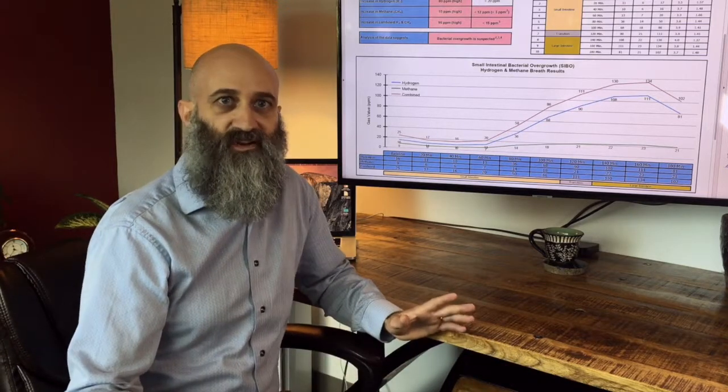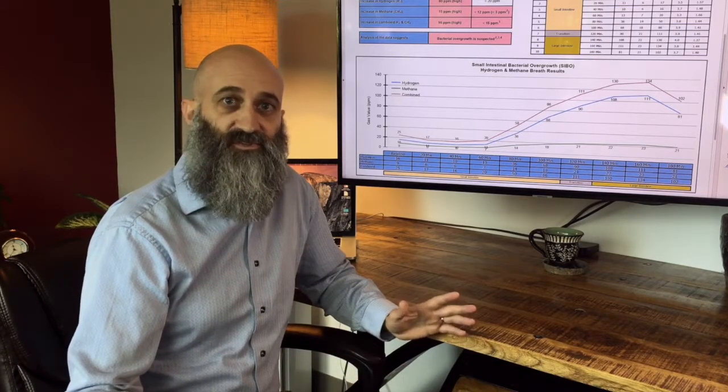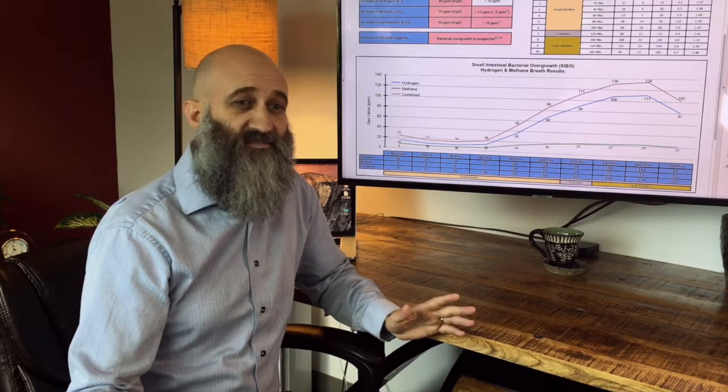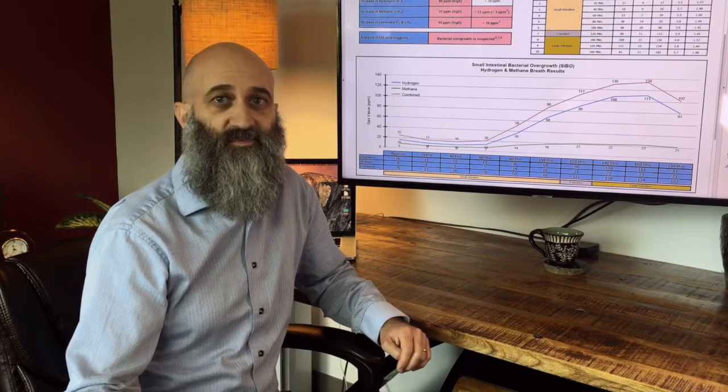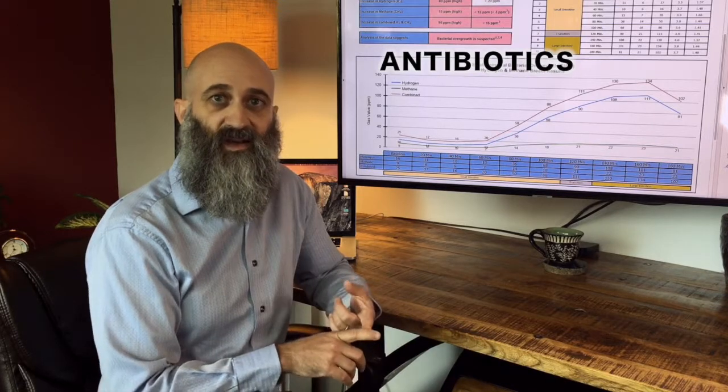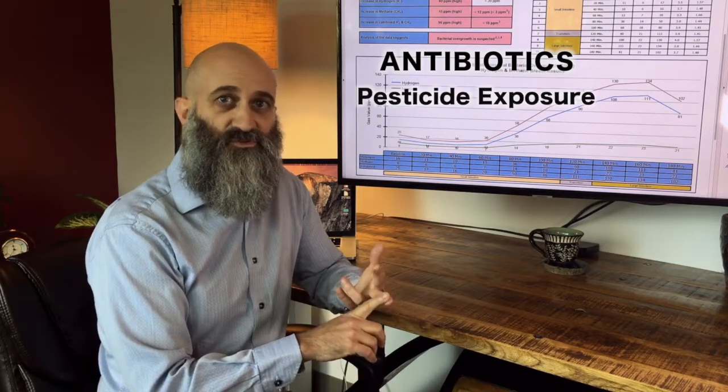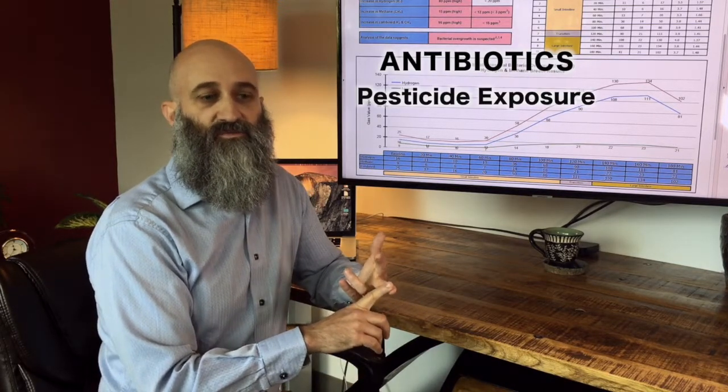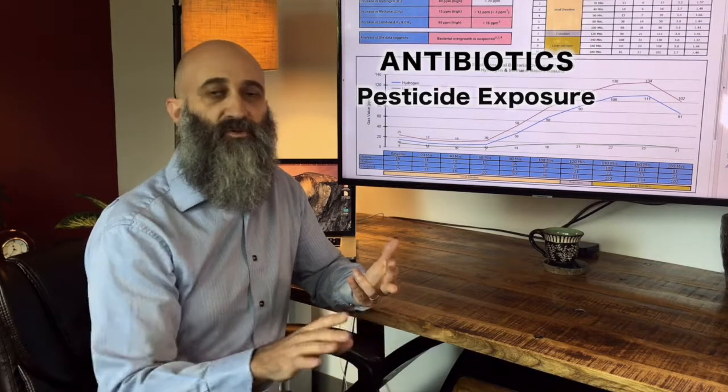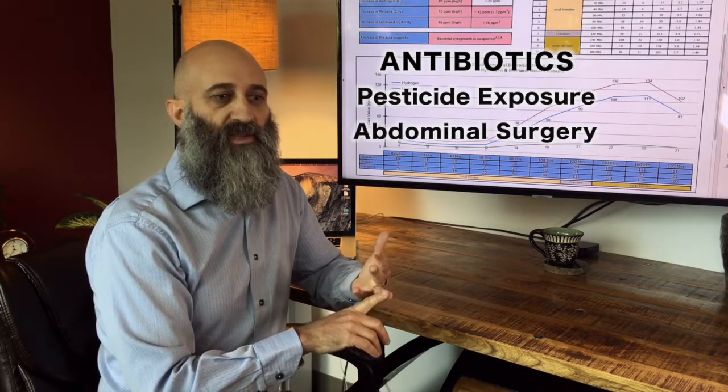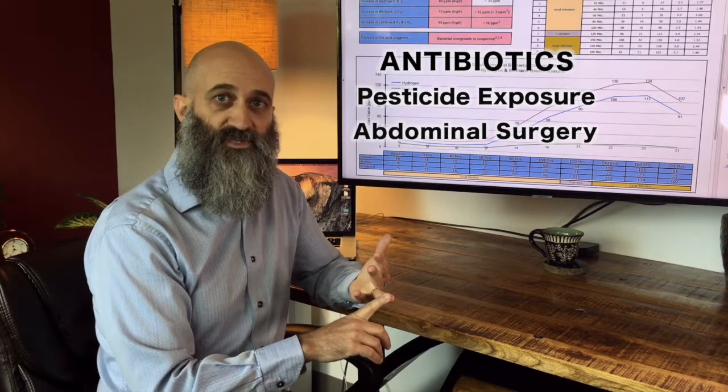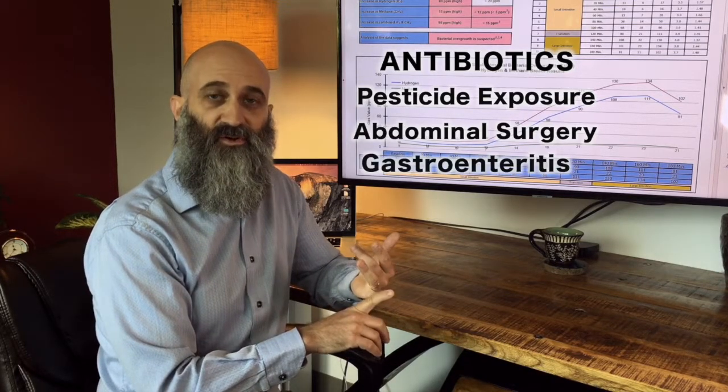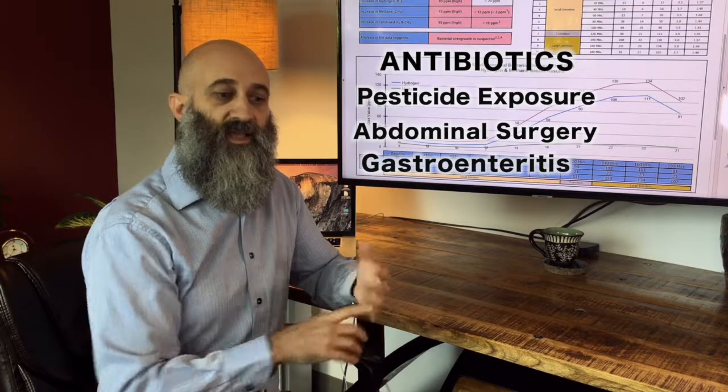How do you get SIBO? There are a lot of causes. It's really not something we pinpoint usually because we don't know how long somebody's had SIBO. If you've been on antibiotics, if you've been exposed to food that's been sprayed for bugs, if you've had different kinds of surgeries especially abdominal surgeries, if you've had the stomach flu or gastroenteritis that can cause some paralysis of the nerve system around the gut that can lead to SIBO problems.